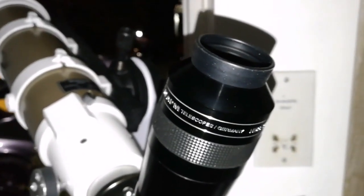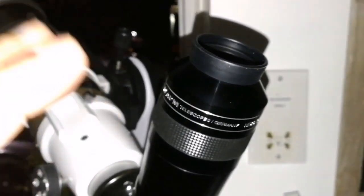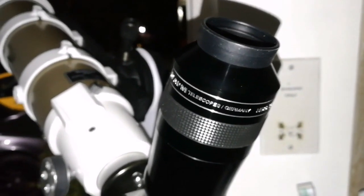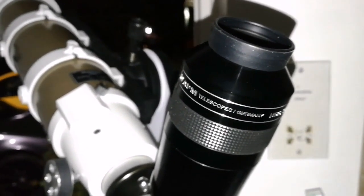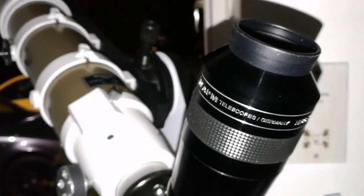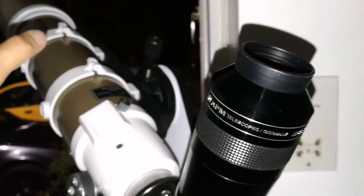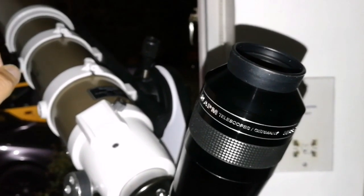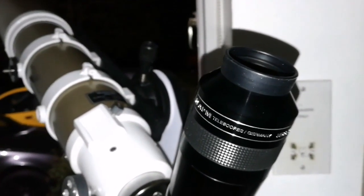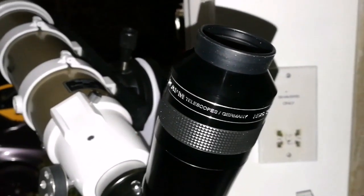That gives you a spacewalk experience — especially I've noticed this in the 13mm version of this series. I've had several occasions where it happens. You are really in the middle of space. The window doesn't exist. You are in that space. It can be scary — quite scary, actually. When you see the right target with several relatively bright stars in the field of view, you feel those nuclear synthesis cores we call stars are actually in front of you. It's a scary experience.